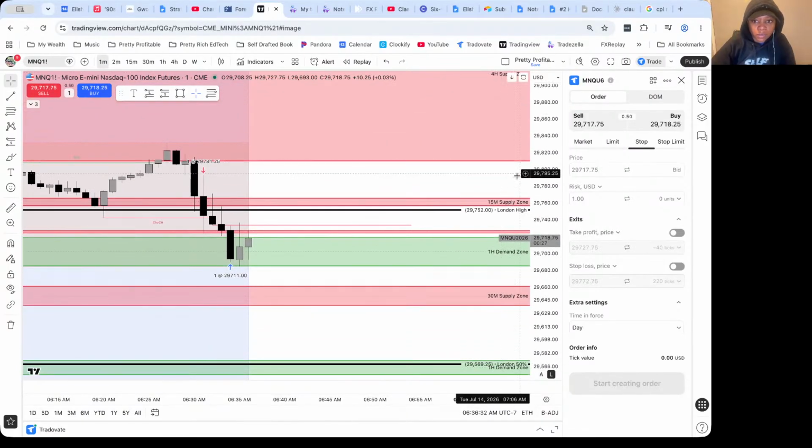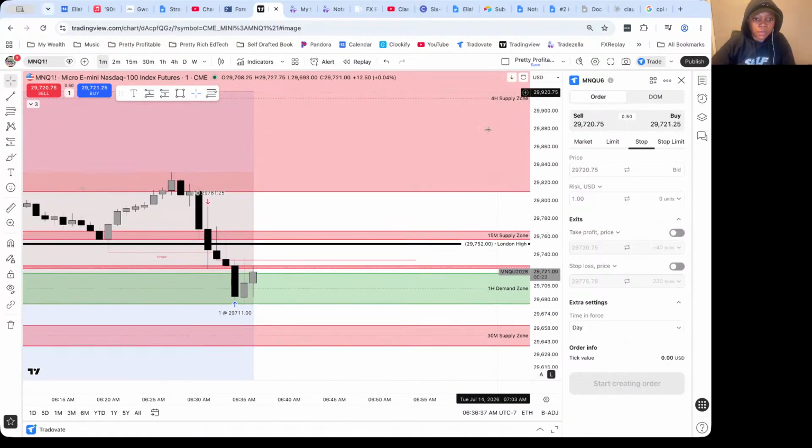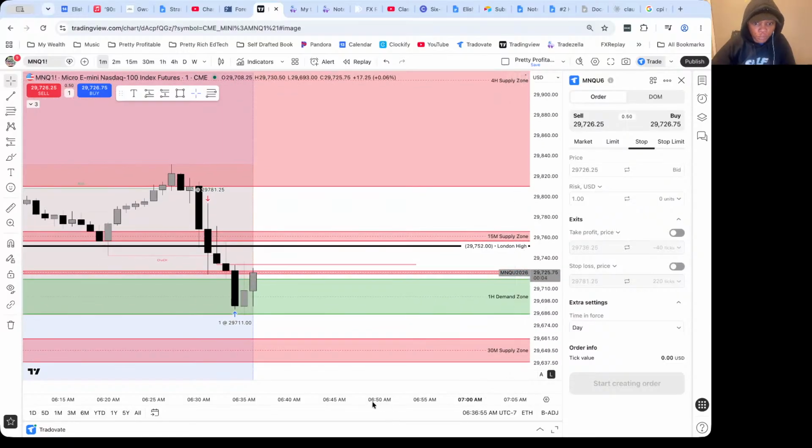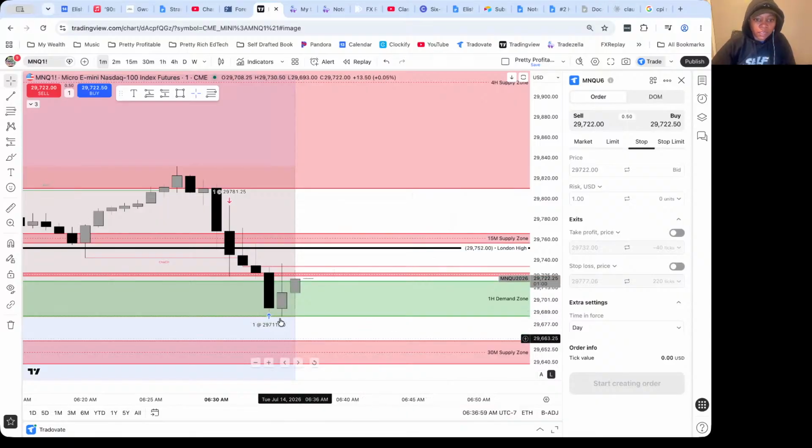Oh, and that was a 4 hour demand zone. So that was a really strong one. The higher the time frame, the stronger the level. So right now we got a 4 hour, so I caught that sale off the 4 hour. We're currently on a 1 hour, but now we're gonna come back through. I already know that these are invalidated because it closed through them, but this zone isn't invalidated because it hasn't closed outside of it.